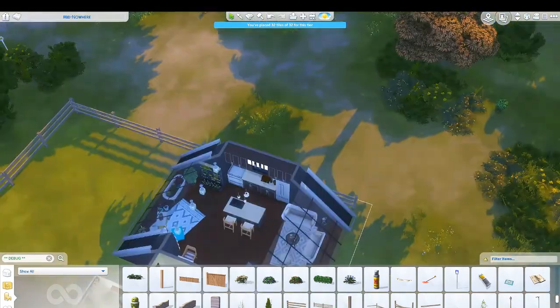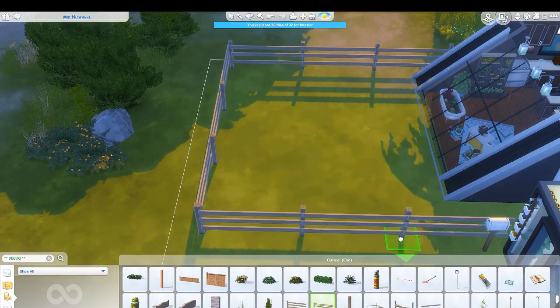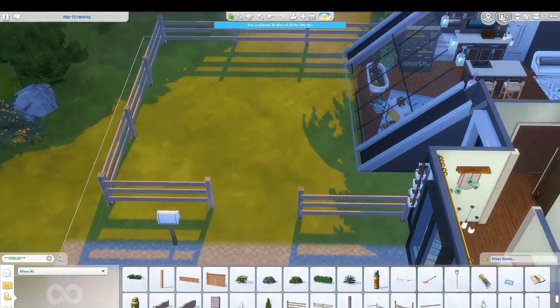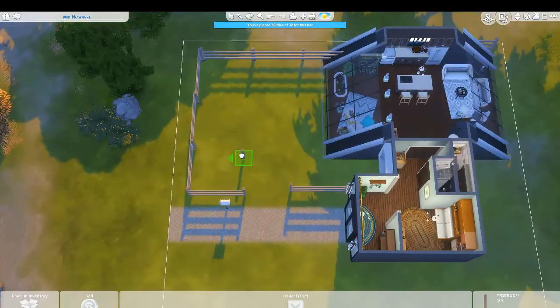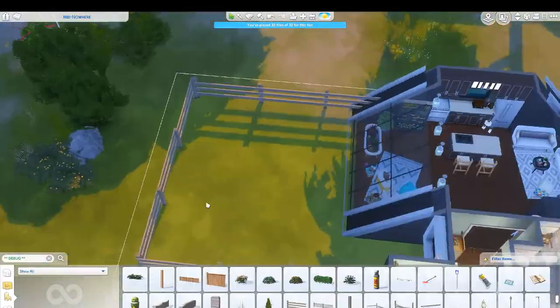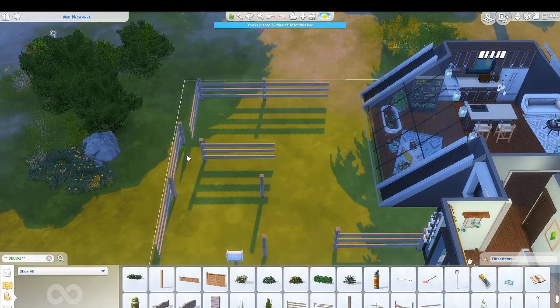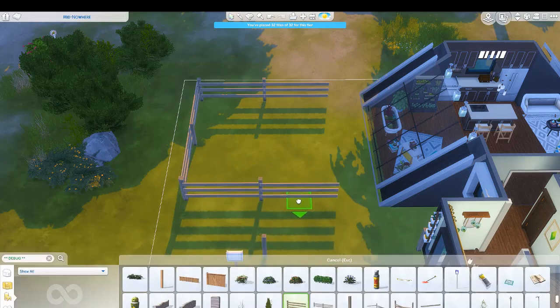I knew that I wanted a garden. I just didn't know where I wanted a garden. I knew that I wanted landscaping. I just didn't know where. So I mess around a lot with the fences and the gates from the debug menu, and it just wasn't working having the garden in front of that window, because what I wanted is when they were in the reading nook to look out and see just like greenery.